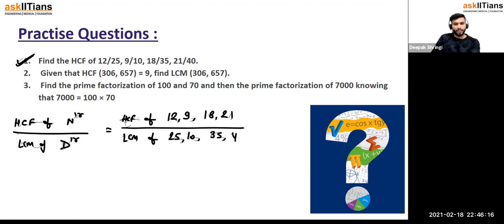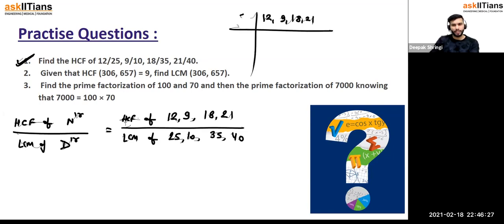ठीक है? तो पहले बात करते हैं highest common factor find out करना है 12, 9, 18, 21 का. यहाँ पे आ जाओ. 12, 9, 18, 21 divided by 3. ओके, सो कितना आएगा? Everything is divisible by 3, right? So 3 4s are 12, 3 3s are 9, 3 6s are 18 and 3 7s are 21. अभी nothing is there. We cannot find any number out because in 4, 3, 6, 7 there is nothing common, right? So what is the HCF? It's 3 only.